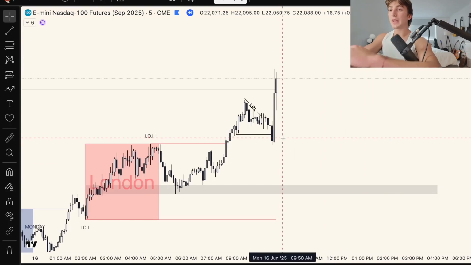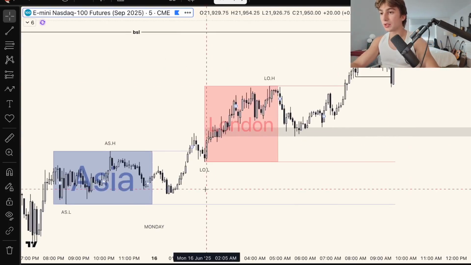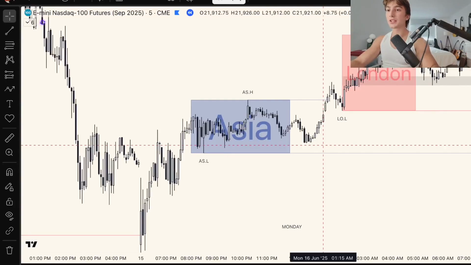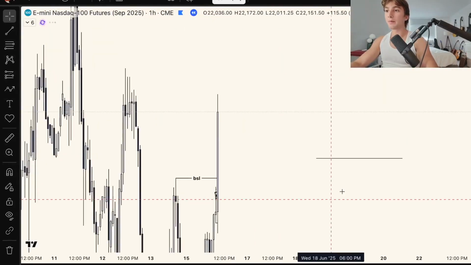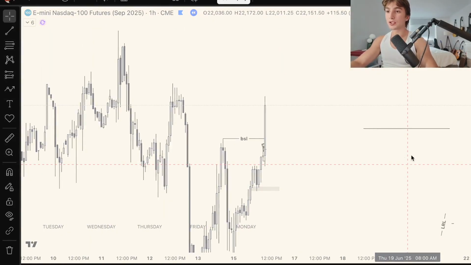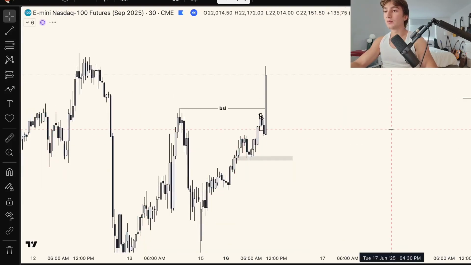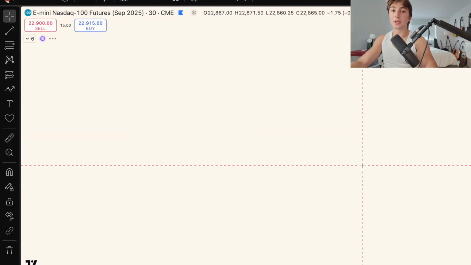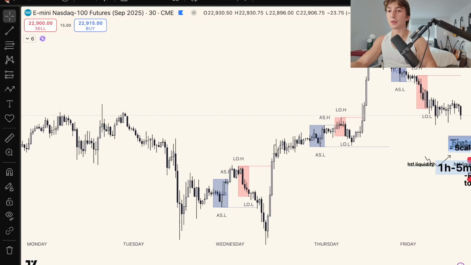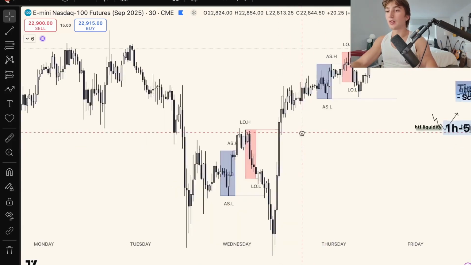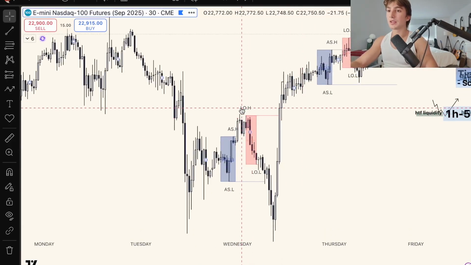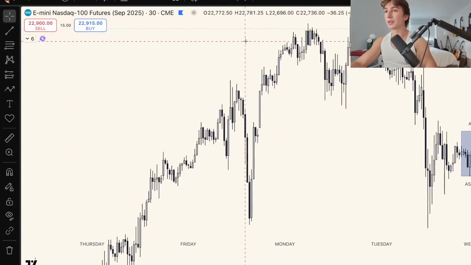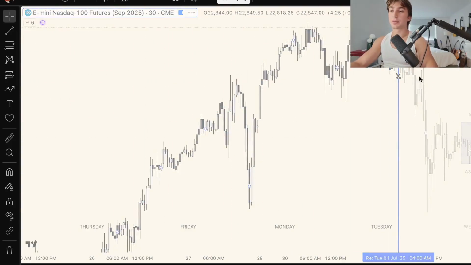You get that hourly confirmation, you scale down to the 5 minute, et cetera, et cetera. And I want you guys to practice really looking for that. Look at the days where price will go ahead, hit a bullish 1 hour fair value gap, and then once you get that 5 minute inverse, that's when you've really confirmed a flip in order flow. And this happens all the damn time, bro. This happens all the damn time, and it's so important that people understand this, especially you guys in the 1%.